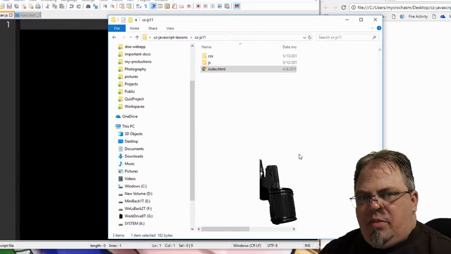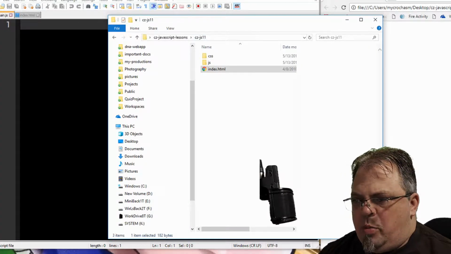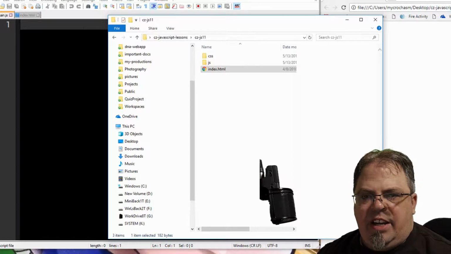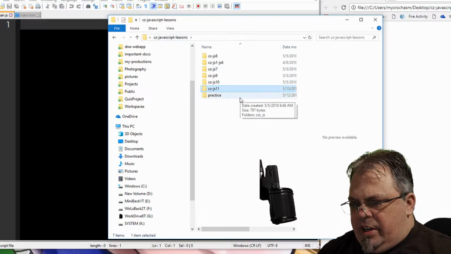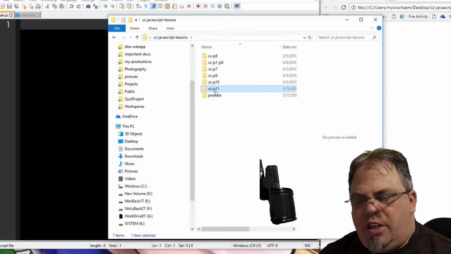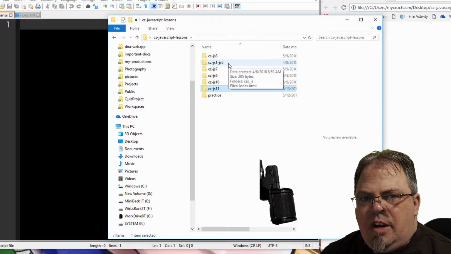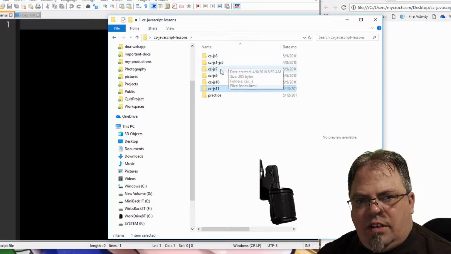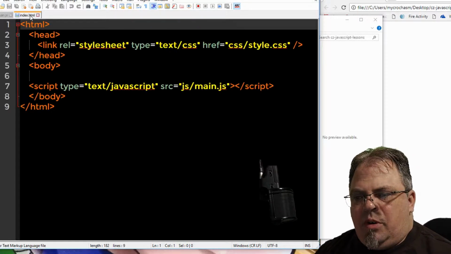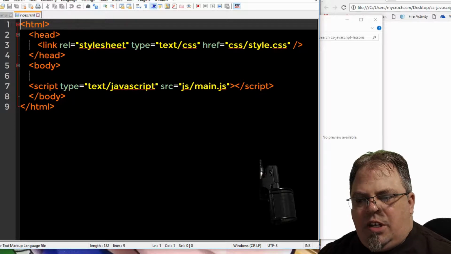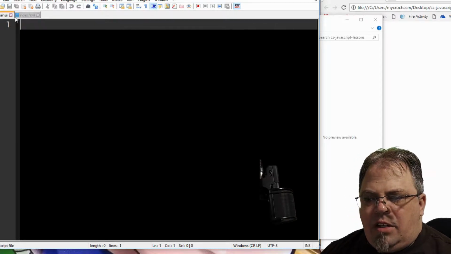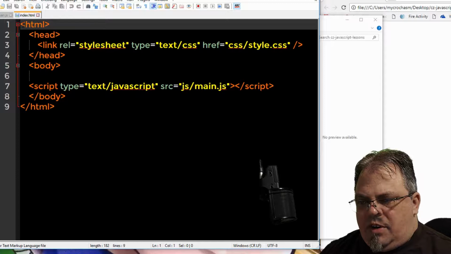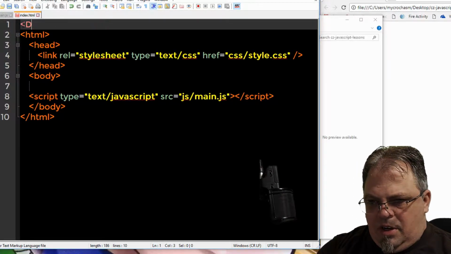All right, so let's go ahead and jump in. On my desktop, I have Notepad++ open. You can use any editor you'd like. I have created a folder called CZ-JS11 from my template folder. You can see in our beginning video for this playlist how to create that template folder. In that template folder, I have an index.html, just a standard index file, and then I have a main.js. And my index file is, of course, missing my doc type. Let me edit real quick.